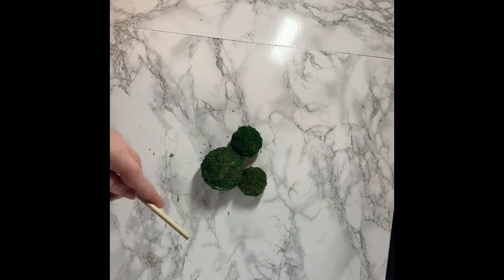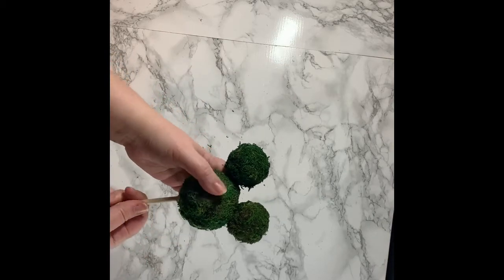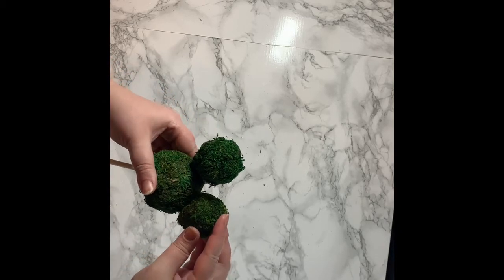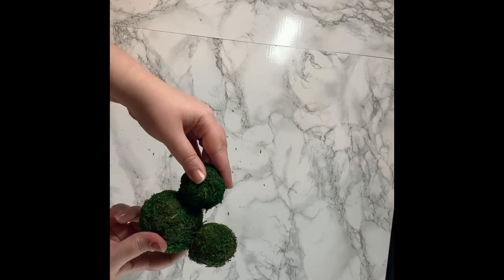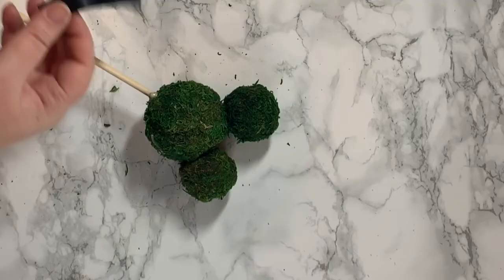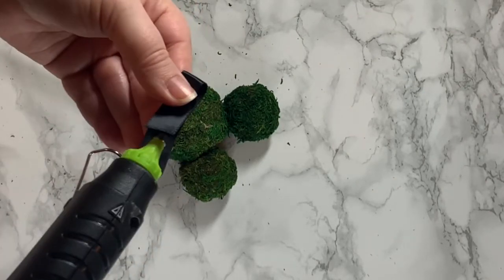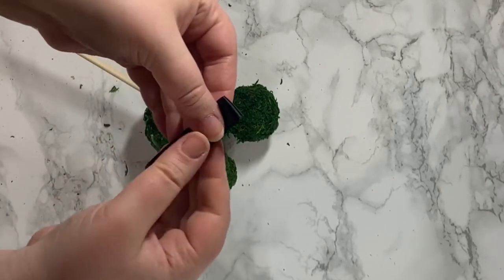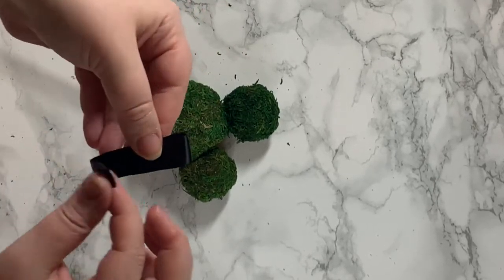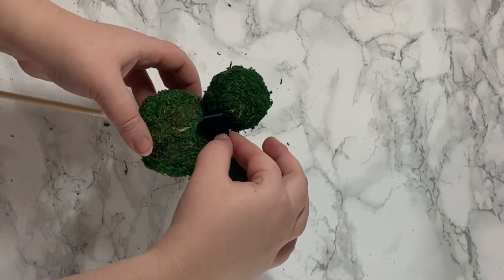I think this would be really cute to do as a mini. Instead of adding a bow on the bottom like I did, you could add a bow in between the ears and make it a Minnie Mouse. You could do this with pretty much any character — if you wanted to do Winnie the Pooh, it would be red and yellow. Whatever character you like, you could use those colors and do your own variation. That's why I love DIY crafts — I may have an idea, and you can take it and make it your own.